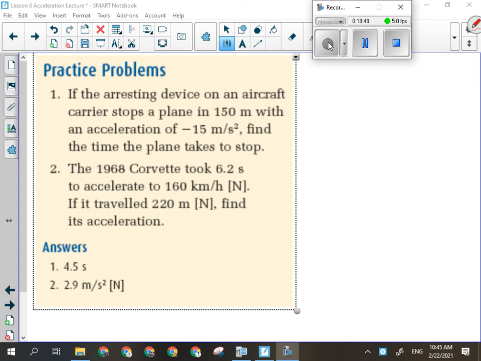It says 150 meters on here. It's less than that. Aircraft carriers are big, but when it comes to landing a plane on them, they're quite short. So they're going to jerk this thing to a stop at negative 15 meters per second squared. That's more than gravity. To give you an idea, that's about 1.5 times the force of gravity. That means that when you hit the deck and catch that cable, the force you would feel against your chest from the seatbelt in the aircraft would be equivalent to 1.5 times your weight. So it's like taking somebody 1.5 times as heavy as you and having them stand on your chest.